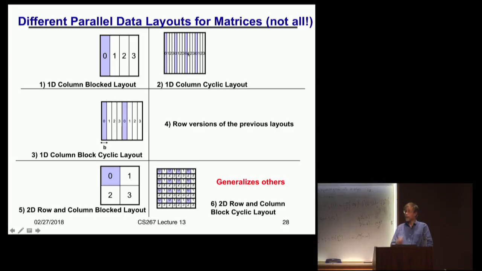So let me compromise between those two, and let me try this particular layout. Now I'm still going to deal out blocks of columns like decks of cards, except instead of dealing out one column at a time, I'll deal out B columns at a time. That'll let me do B by B local matrix multiplies, which will hopefully be fast enough. But now I have a different bottleneck, because in Gaussian elimination, I'm only going to have one processor owning that whole block of columns, and the work that processor has to do is going to be the bottleneck.